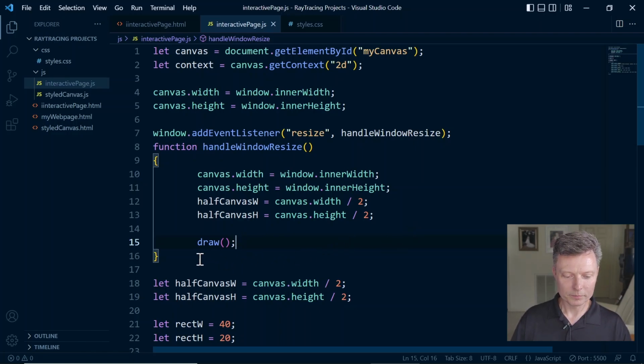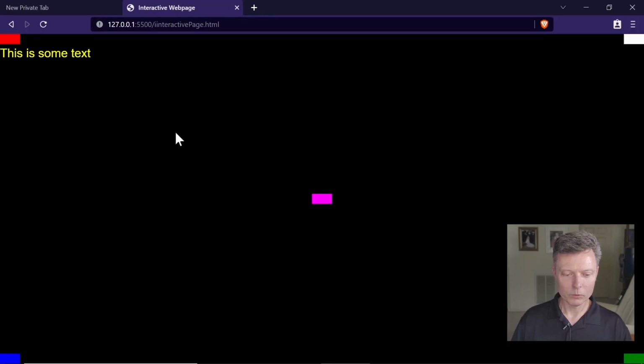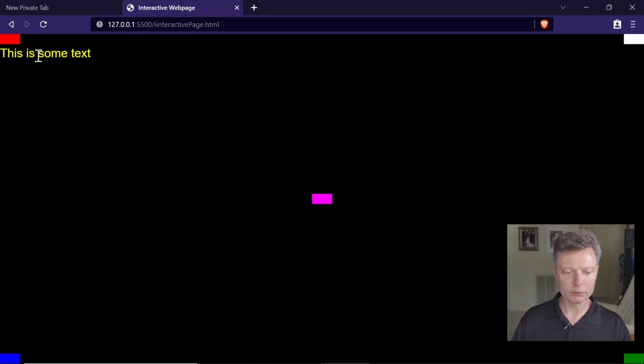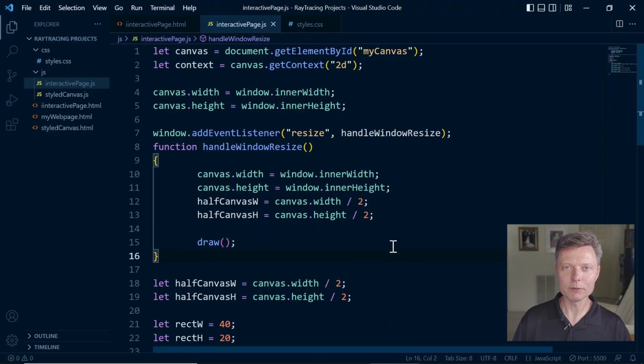And so now what I'd like to do is, when the user clicks on the screen anywhere, I want this text to change. And so I'm going to show you how to do that now. First, we'll need to get a reference to this paragraph element. So remember, we did this with the p tag, and we put "this is some text" inside the p tags. So let's get a reference to that so we can mess around with it and change the text inside of it.